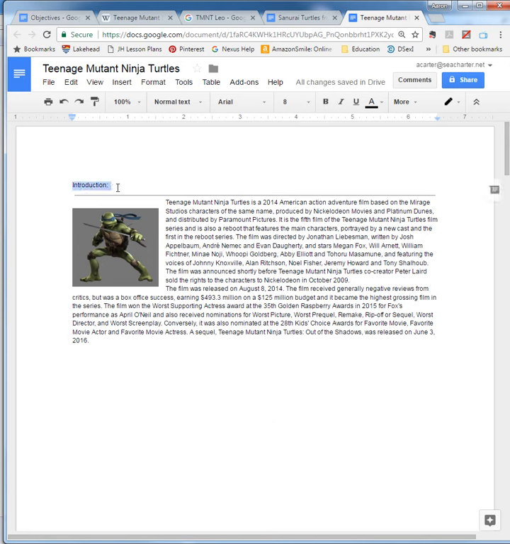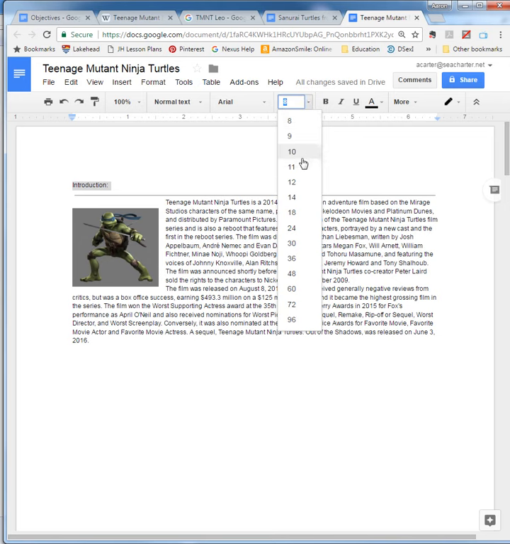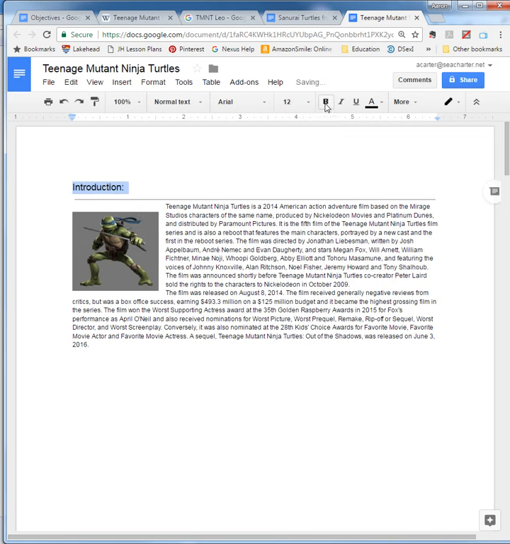But I want to put some emphasis on this. Let's change that to, I don't know, 12, bold, italic. Usually in a document we have some consistency. All of the headings would be consistent. So I could go through all of the headings and change the font size to 12 and change it to bold and italic.